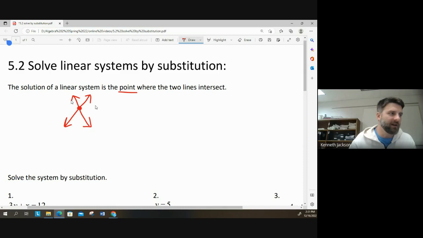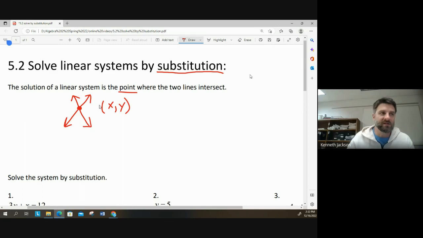And when we look at a graph paper, this point is made up of an x, comma, y. The ordered pair makes the point where the two lines cross. Now we can see this in a picture very easily, or on a graph. We can also do this algebraically using some pre-algebra topics like substitution. Substitution meaning take the number that the variable is equal to and plug it in, or substitute.